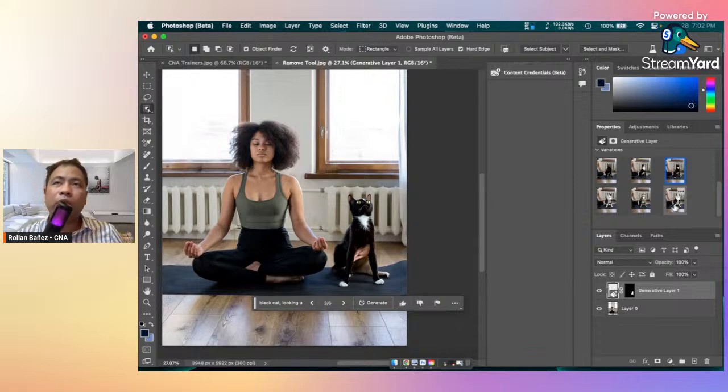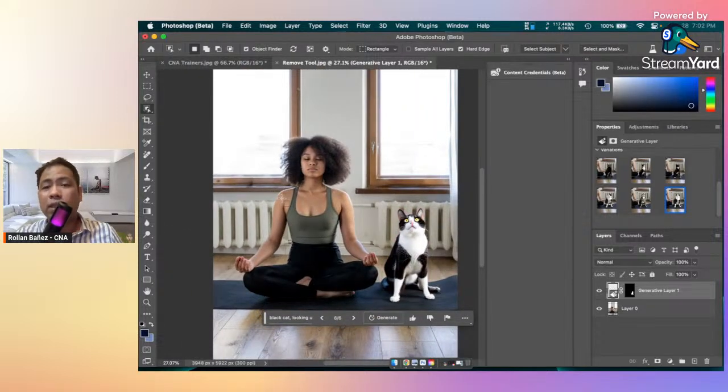The only caveat to this is that it gives your Photoshop file a bigger footprint because it saves it into a generative layer, so that you can go back a week from now, a year from now, as long as you have saved the Photoshop file. Okay. So I'm just going to go back here because I love this cat better. And this is how you use Photoshop in painting scenarios.